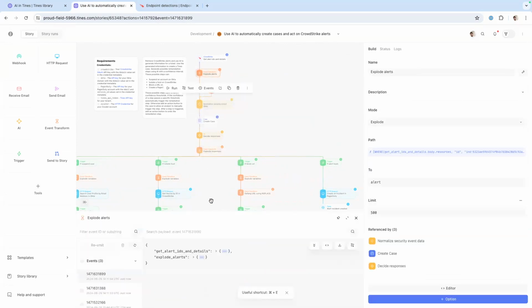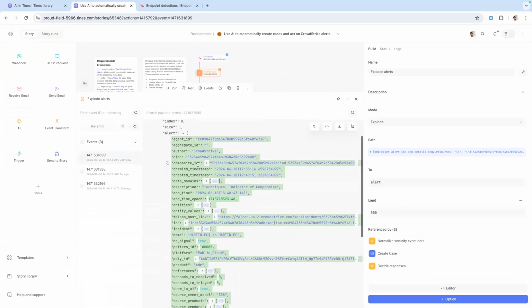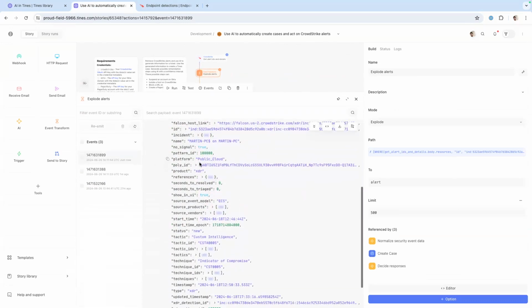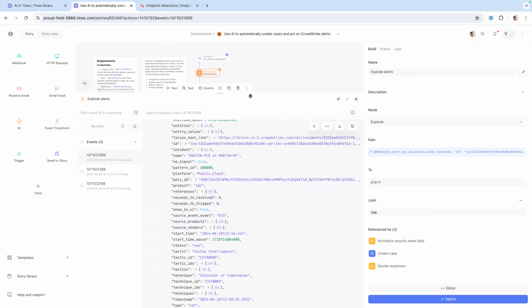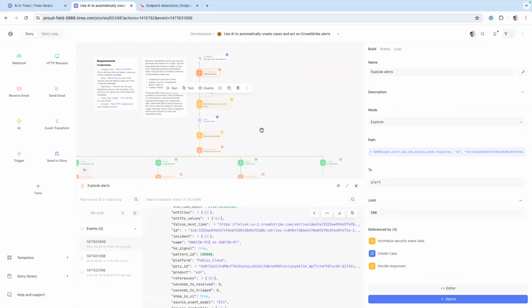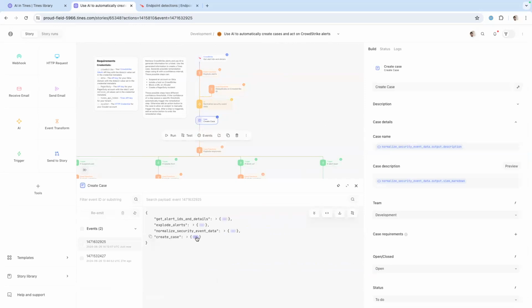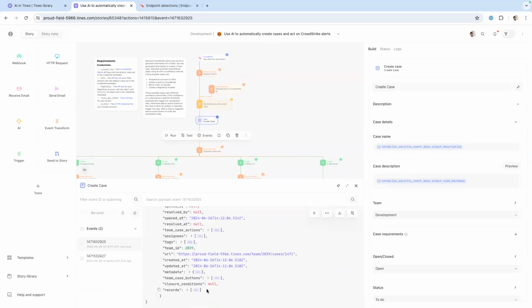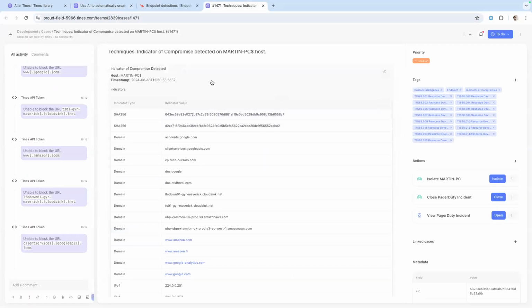While that loads, if we just have a look at what the alert looks like, there's a lot of detail here, a lot of information, and not all of it is very clear. So the idea was, why don't we use AI to simplify this? Now that the case is created, with very little work on our end, we are able to design a case that looks like this.